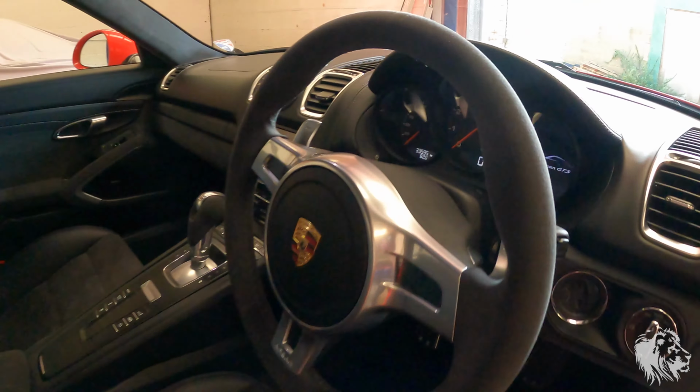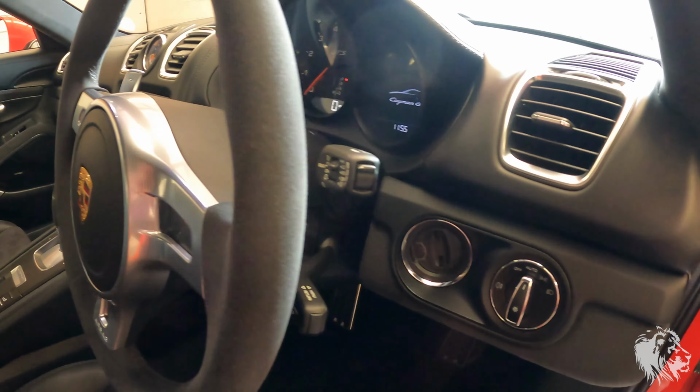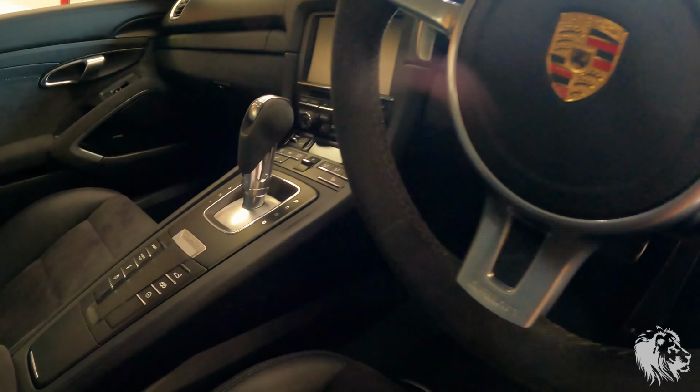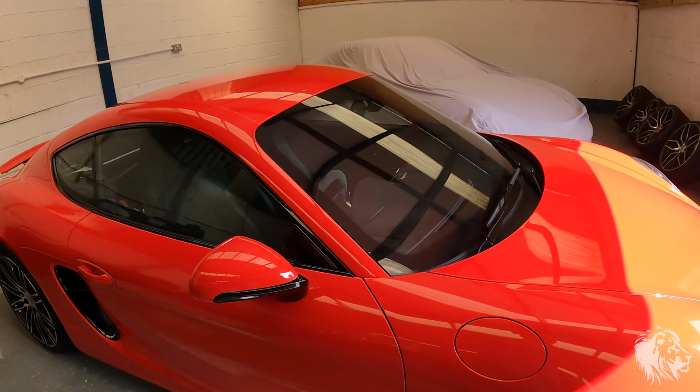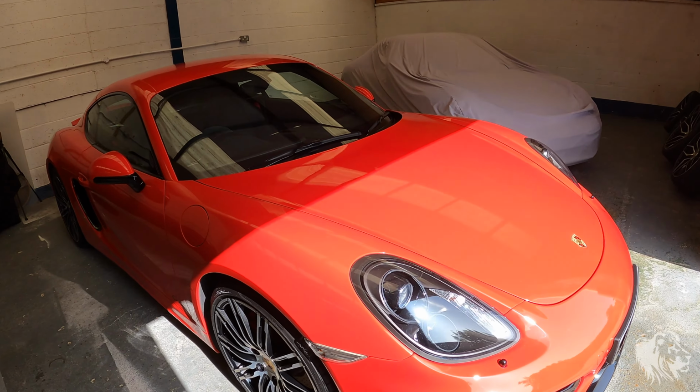So it leaves, I mean, we went over this again and it just looks as new now. Lovely soft finish, just like the PDK selector as well. So yeah, there you have it. There's the interior all done, as well as the rest of the car as well. It's a gorgeous colour, Guards red, and ready to be enjoyed by its new owner.